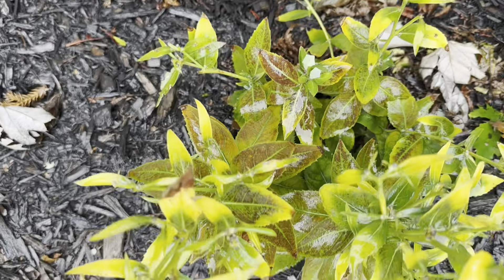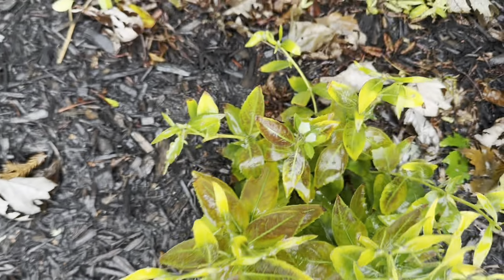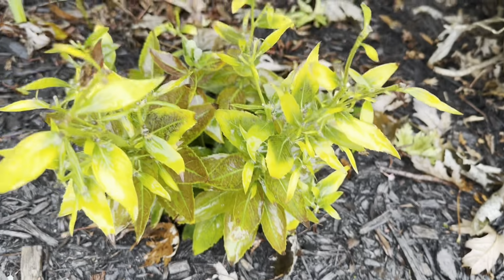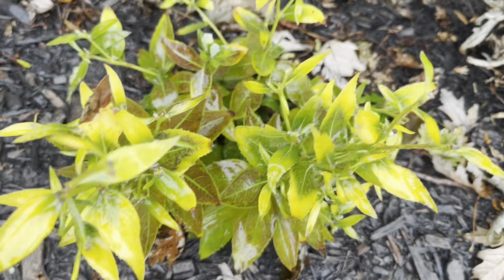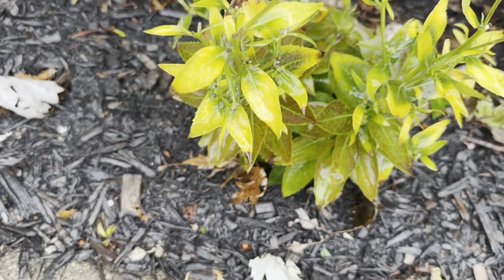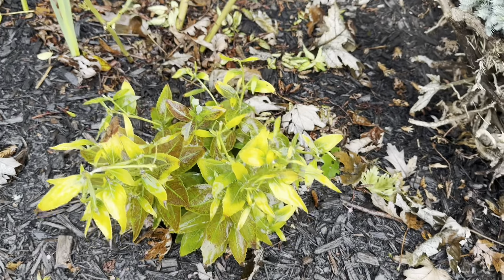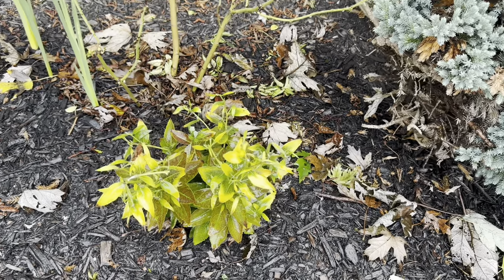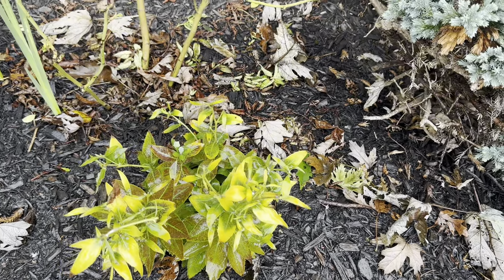And this is that other balloon flower I was mentioning. This one has two more blooms but it looks kind of yellow. It was really dry this summer, so that might be why. This one just looks kind of yellow, but at this point in the season I'm not super worried about it. I'm probably just going to cut it down in the fall. Hopefully we can fix the yellowing by next year.